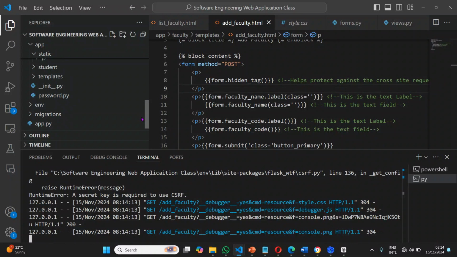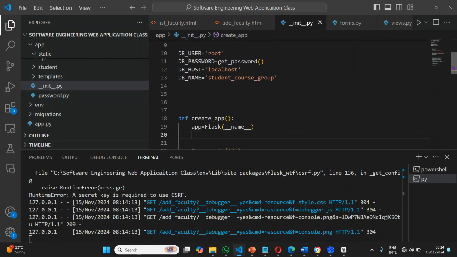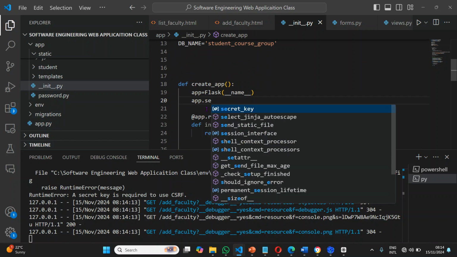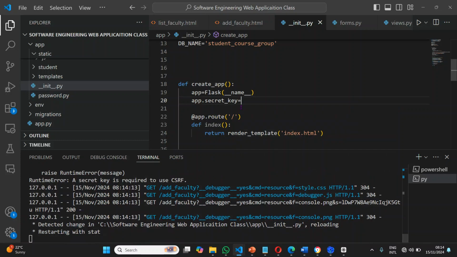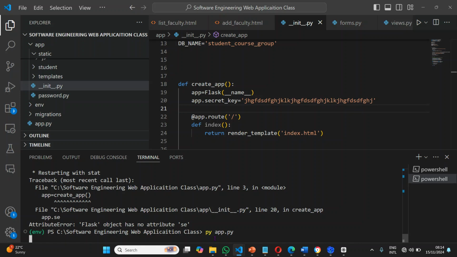So what I will do here is to set up the key. I'll go to the global init.py, which is this one here, where we set up our Flask application. Inside this factory function, I'm going to write my app.secret_key. Most times the app.secret_key should be in the app config, but since this is just a tutorial class, let me just make it like this. So this is my key. Definitely we should not run into an error again.